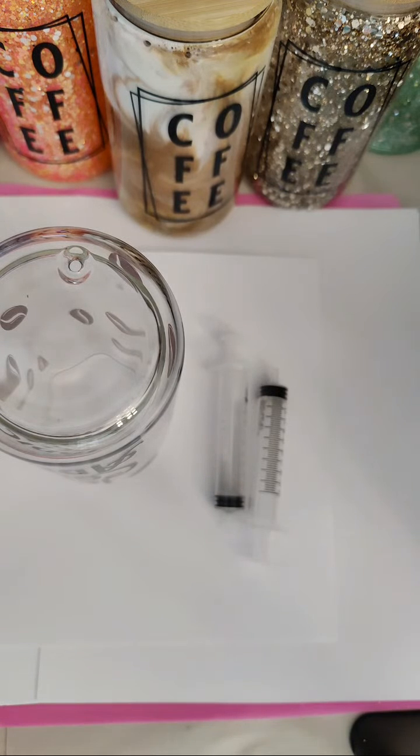If y'all are like me, a lot of us craft on a budget, right? So what that means is that we're buying supplies from Walmart or Dollar Tree or different places like that. Right now I'm just shaking up my bottles because I want to make sure that my contents have not settled. I'm going to show you the first color that I'm going to be using. It cost me 50 cents for these colors. You can find them at Walmart.